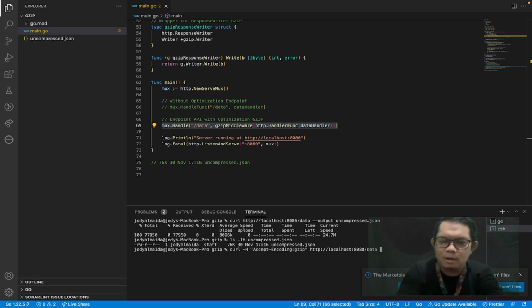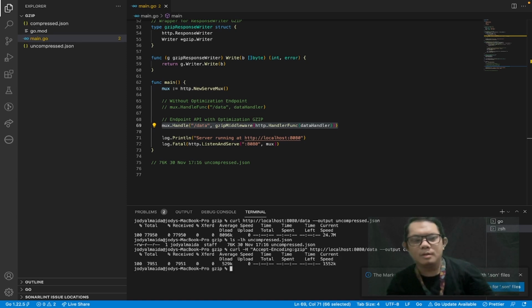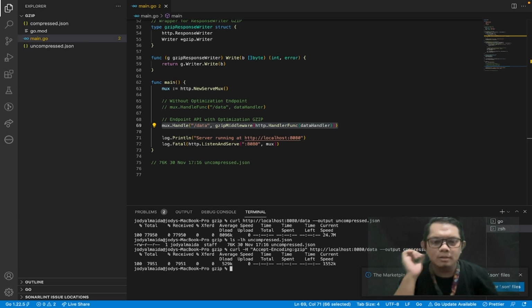Let's call it compressed.json. So I'm sorry, that's this output compressed.json, and boom. Okay, as you can see on my screen, the file is already created, and I will show the information regarding the file.